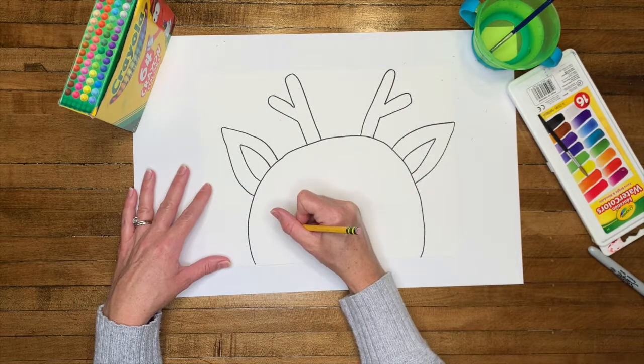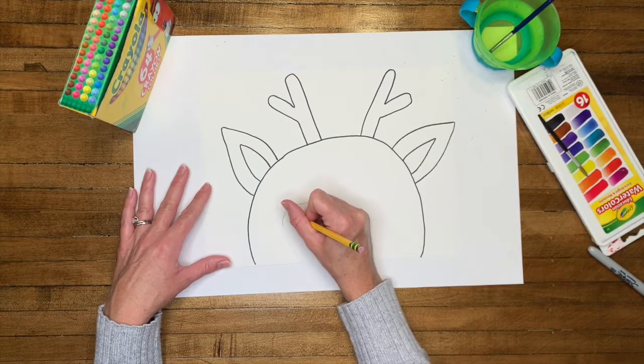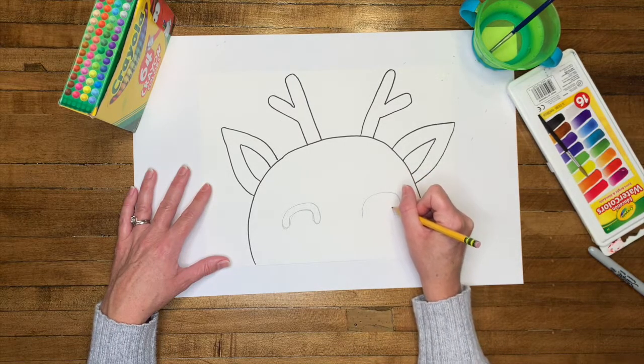Now I'm going to draw the eyes. With my pencil, I'm going to draw an arch, and then I'm going to make that arch thick, so my reindeer looks like it's kind of blinking. I'm going to do the same thing for the other eye.